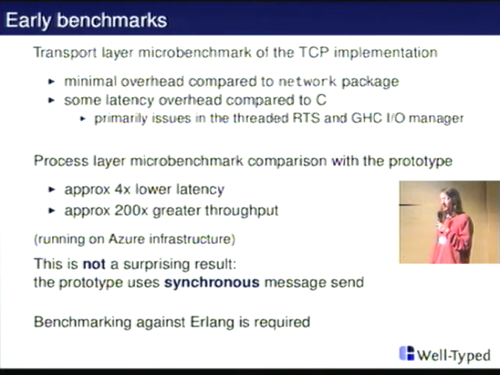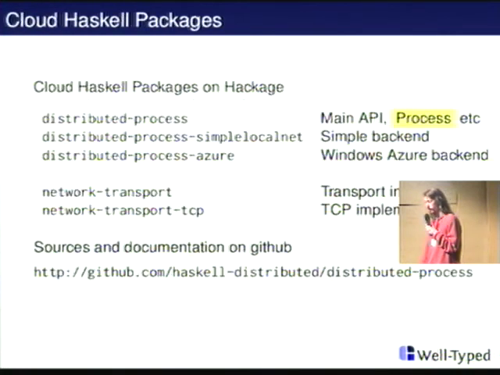But this is really an unfair comparison, because the prototype is using synchronous message sending, and we're now doing asynchronous message sending. So it's very easy to construct a benchmark where we go enormously faster, because if you're in a system where you just send lots and lots of messages and then get one reply later, doing synchronous sends for every single message is very slow, and doing it asynchronously is very fast. So we need to do some proper benchmarks against Erlang.